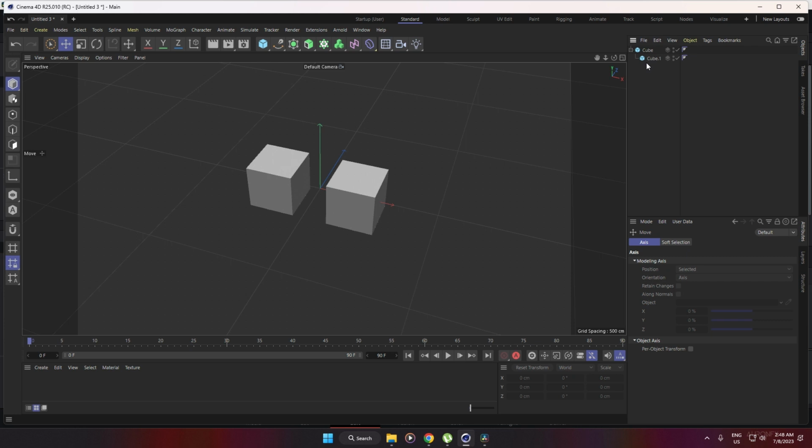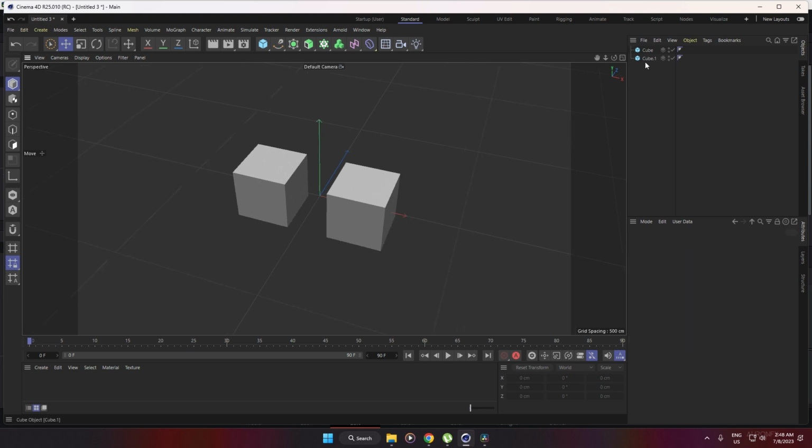Now, let's understand the hierarchy and how it affects our objects. In Cinema 4D, objects can be organized into a hierarchical structure. This hierarchy determines how objects relate to each other and how transformations affect them. To create a hierarchy, select an object and drag it onto another object. The second object becomes the parent, and the first object becomes its child.